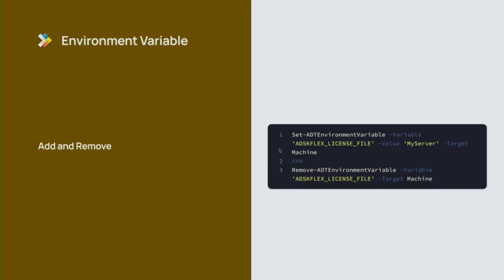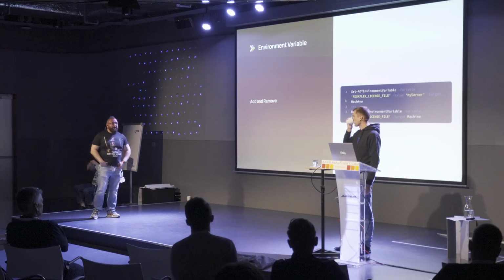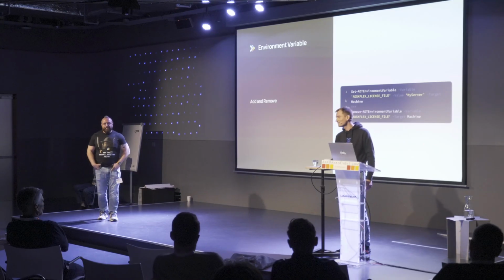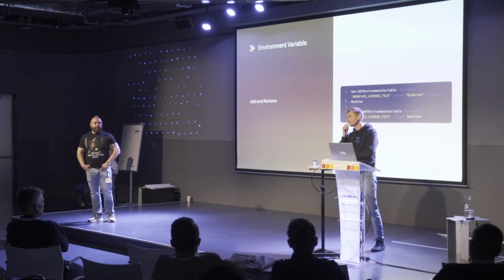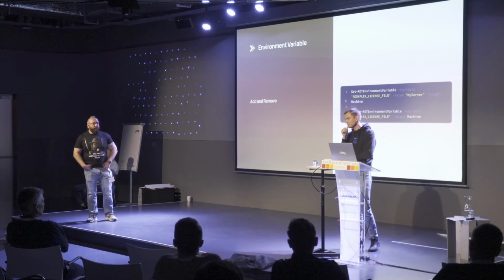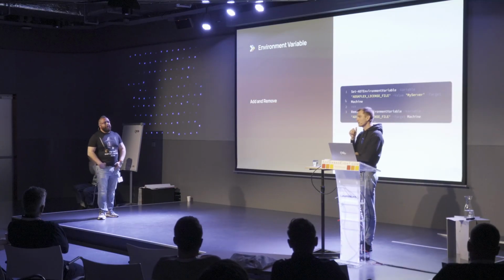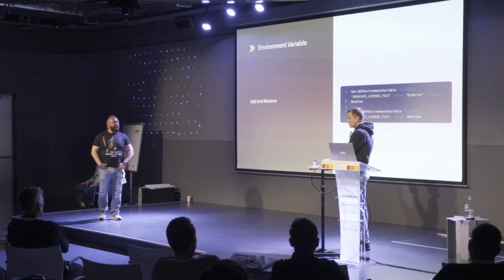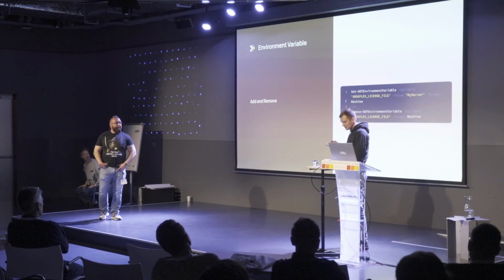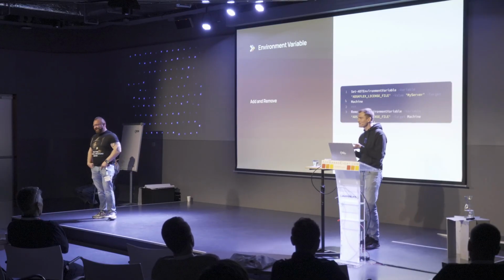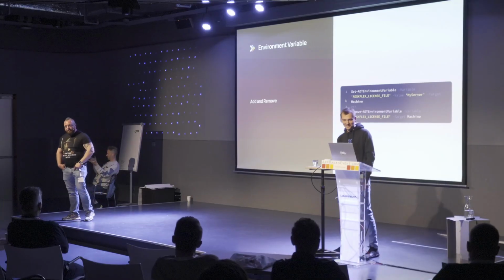So what options do we have with PowerShell Deploy Toolkit right now? Well, as of right now, we only have the option to set an environment variable or remove an environment variable. I say as of right now because as we went through this list of features, this is something that we've put onto the backlog to get fixed. So in an upcoming version, you'll be able to set these prepend or append. While preparing for this presentation, Dan is basically writing down all the things he needs to improve in PowerShell Deploy Toolkit.